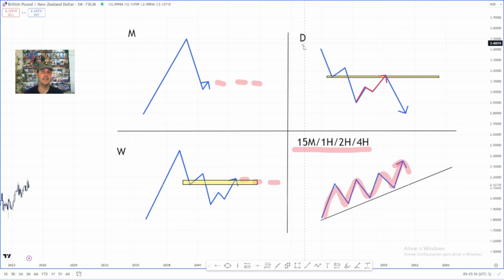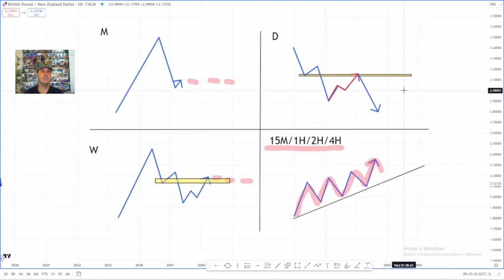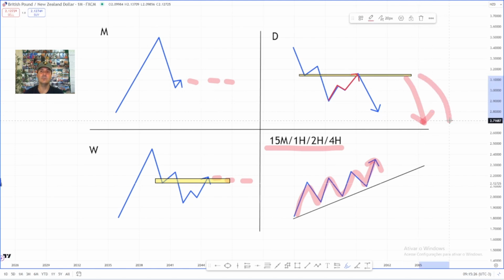Yes, on the daily chart, this is how the market wave works. This is how the short-term trend works. Alright? If the short-term trend is going to continue, it's going to push down. If the market wave is going to continue, it's going to push down 7 times out of 10. Consolidation is a different story, okay?